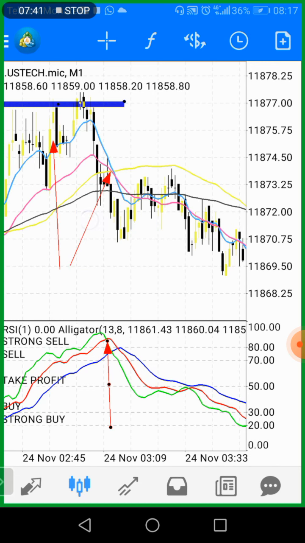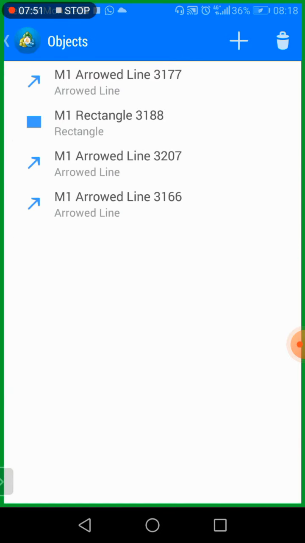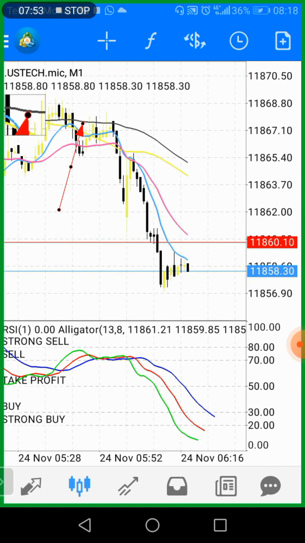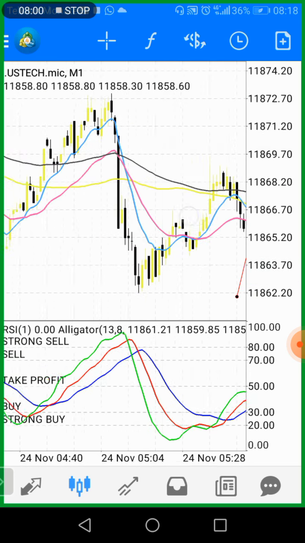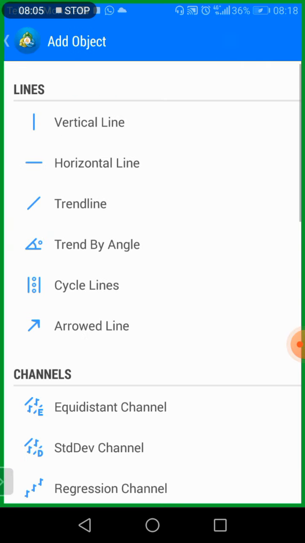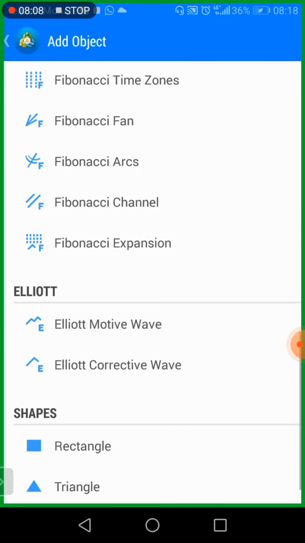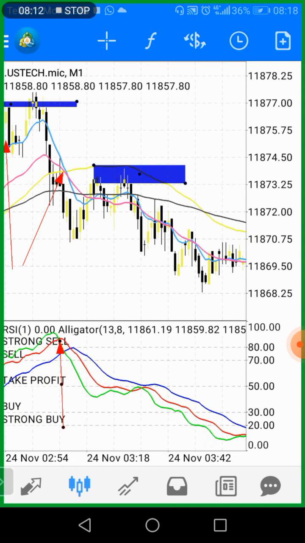Check what's happening when the price is touching the black line, which is our resistance and support. Now the black line has turned into a resistance. So check, we have a double top on resistance here, and price went down. And again, what's happening here? We have another double top on resistance, which is the black line. I hope you guys can see that. Here's another double top, and after that price went down.